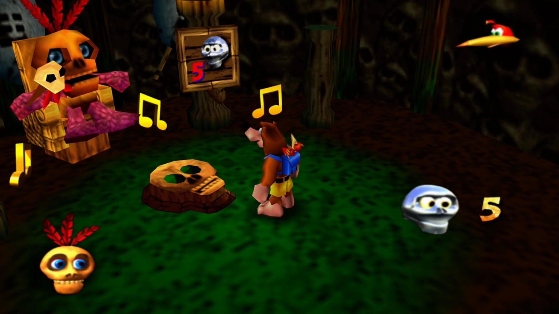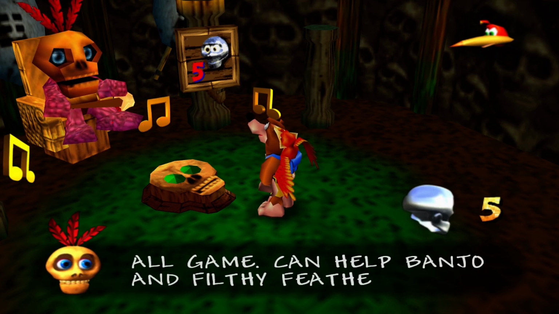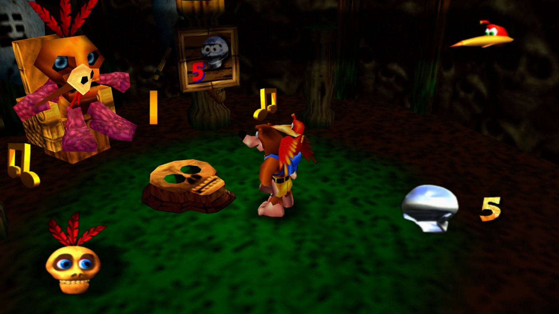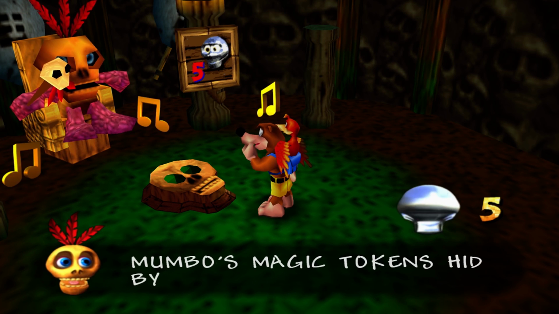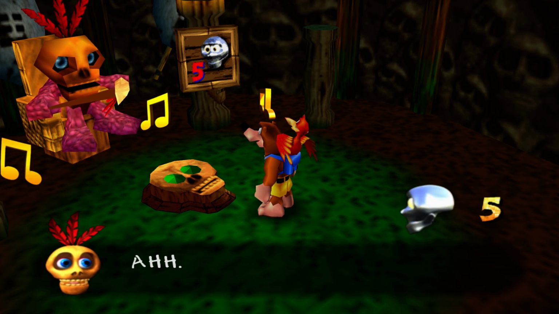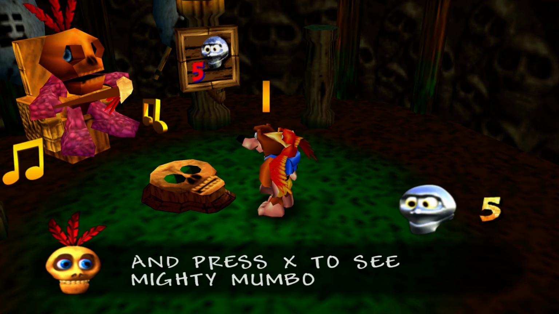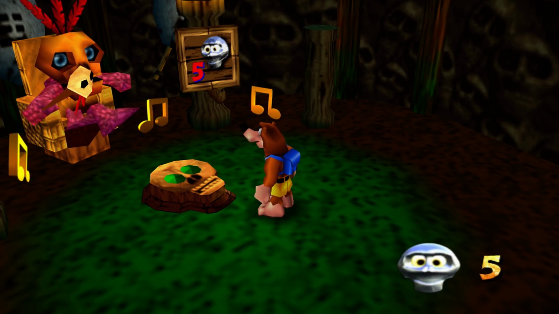Hello, Mumbo. Me Mumbo, best shaman in all game, can help Banjo and Filthy Feathered One. Watch it, Hut Boy. Mumbo's magic tokens hid by which find tokens and Mumbo help you. Ha! Banjo has plenty tokens. Stand on skull and press X to see mighty Mumbo magic.